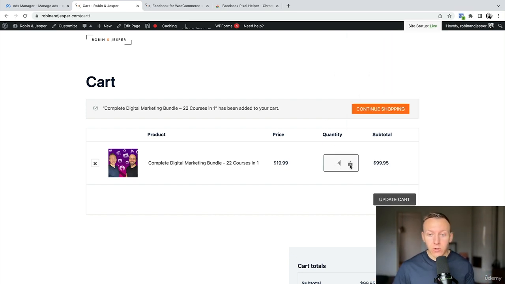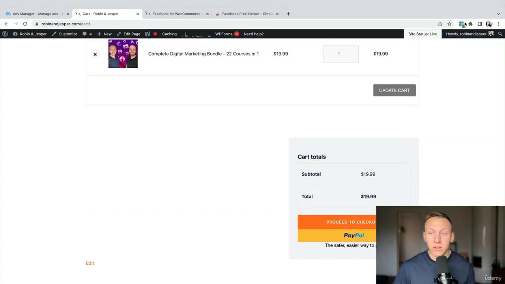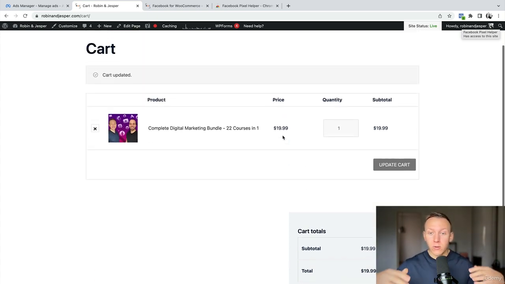Now I could drop this down into one, update cart. I could scroll down and proceed to checkout and actually buy one and make sure that this runs as a purchase. But when it's registering add to cart and we've synced it this way, it really is going to be working. The pixel doesn't fail that way, but you can test it should you want to. Just go into sandbox mode if you're using PayPal, or you could lower the price to 0, just have a checkout and test it and then look and see that it's registering.